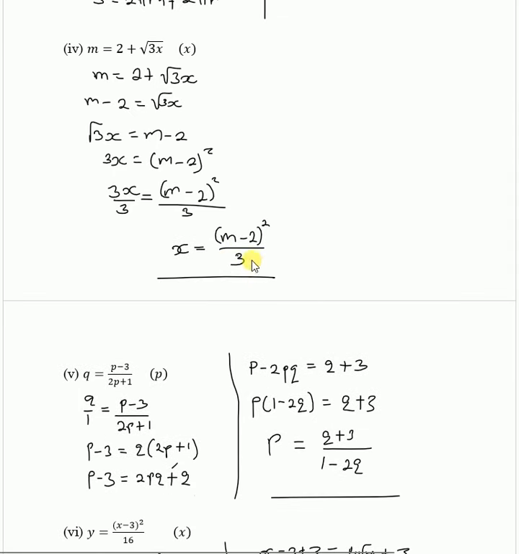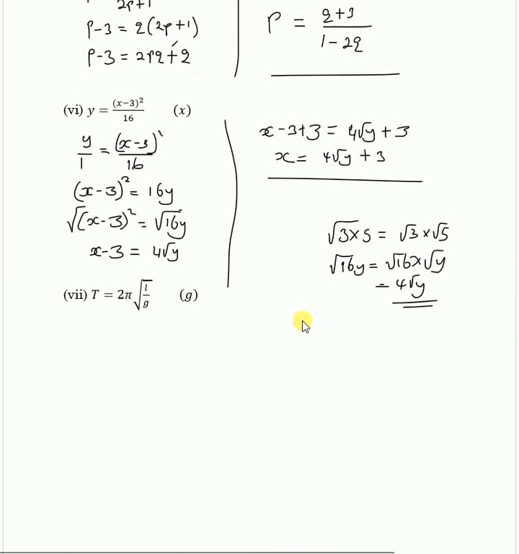When you make x the subject of the formula, again you cannot have x on that side, as you can see. And that is what we call making the subject of the formula, that x is equal to the rest. That is what we have there. So here we have made x the subject of the formula.